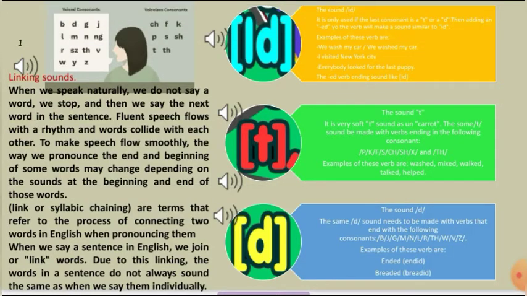T and D in Spanish are produced by touching the back of the upper teeth with the tongue. They are dental, while in English the tongue is placed slightly higher against the alveolar ridge. So to produce English T and D correctly, you have to lift your tongue so that it doesn't touch your teeth but the hard area above them.